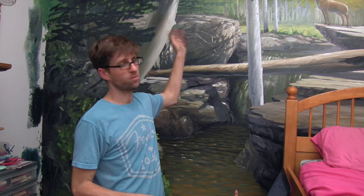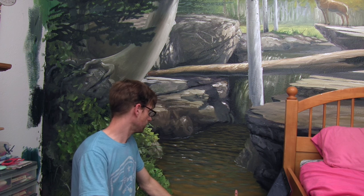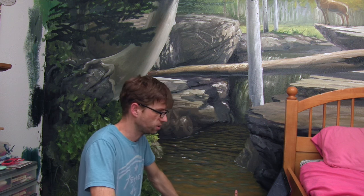Well, I'm feeling pretty beat by today. Man, I have tried multiple times on both of my pine trees in this picture, not having the success that I'm looking for, but this is the way it goes, and I've just got to keep trying to reinvent the way I get those little pine needles. I'm feeling defeated by it today, but I at least got the dark shadows in place, and I am liking the way that's looking, and the water's looking good. I don't mean to sound like I'm unhappy with the way my work's turning out. I'm happy about it, but man, those pine trees drive me crazy.